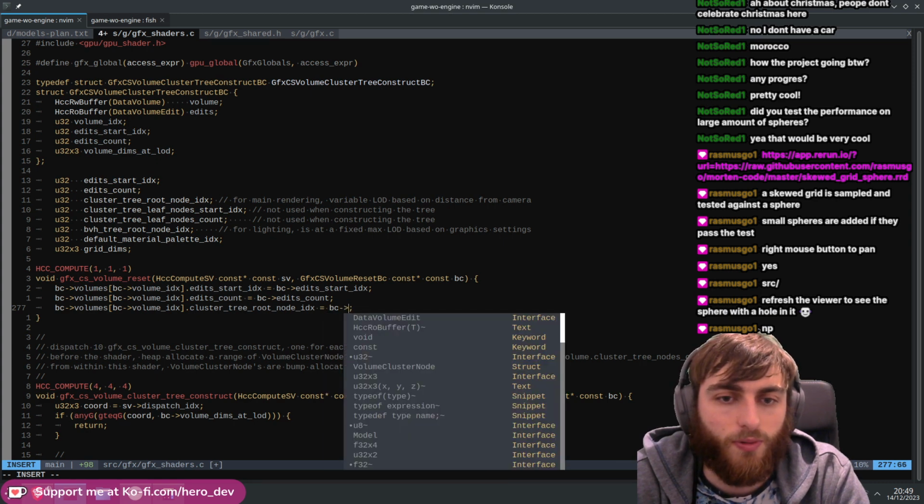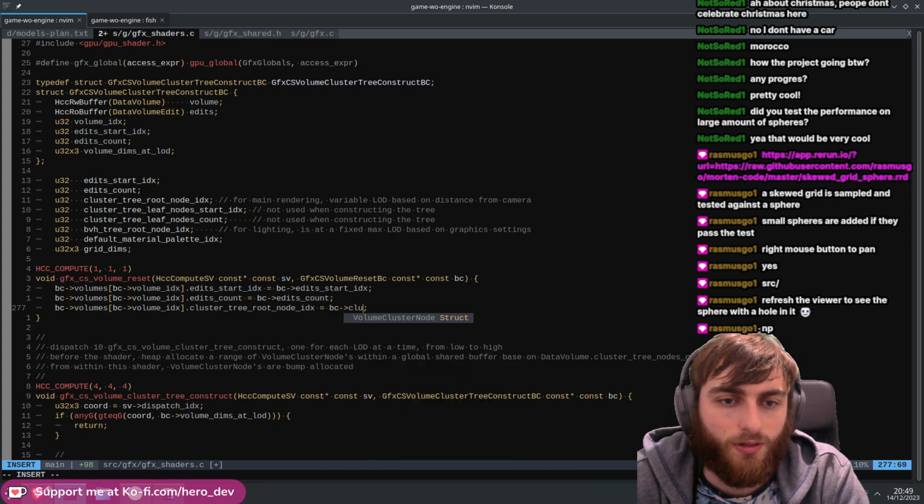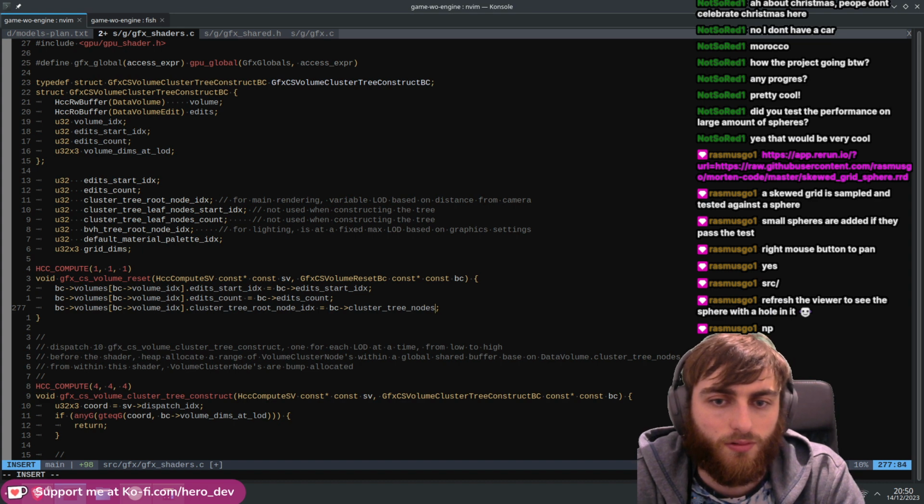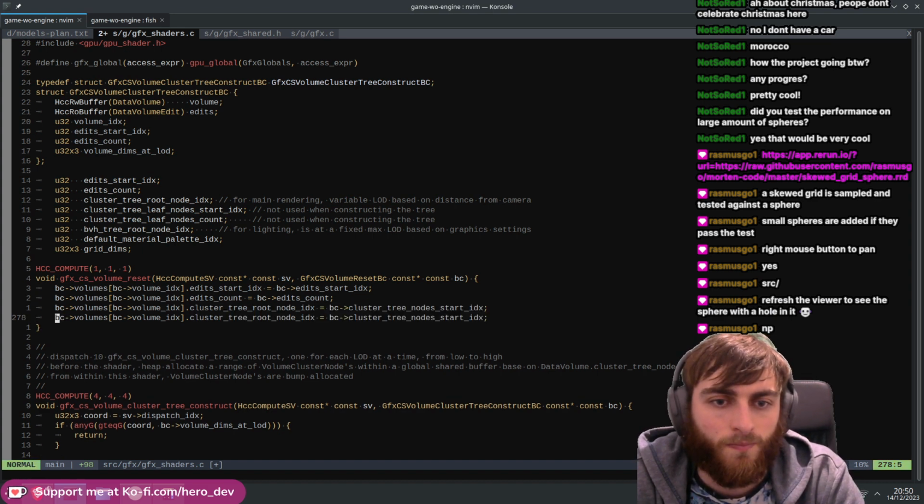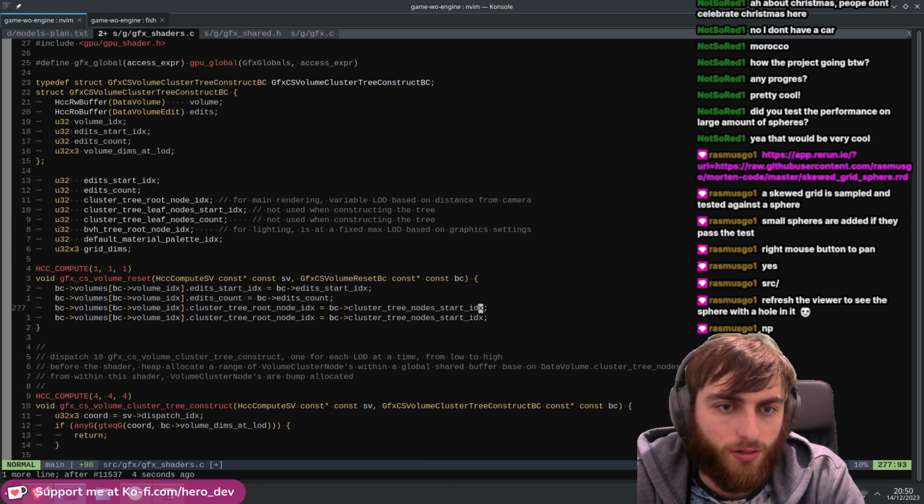So this will just be where the cluster tree nodes start index, and then we'll use this to bump allocate.